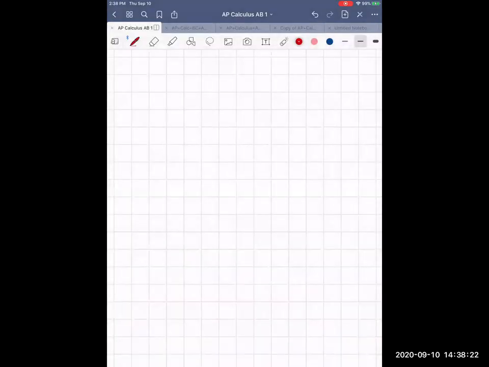I'll use this one here. Right now, what you know is that the average velocity is equal to the slope of a secant line, which is equal to y sub 2 minus y sub 1 over x sub 2 minus x sub 1. The change in y over change in x, right? That's just the definition of the slope of any line. We can symbolically write it like this, change in y over the change in x, okay?